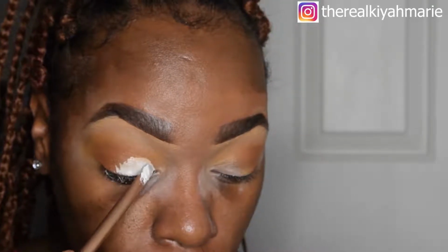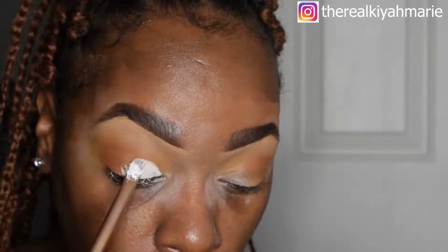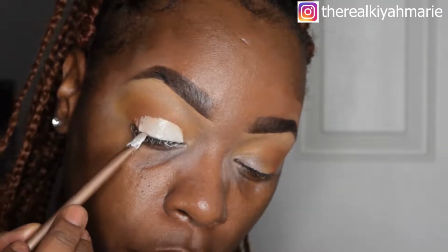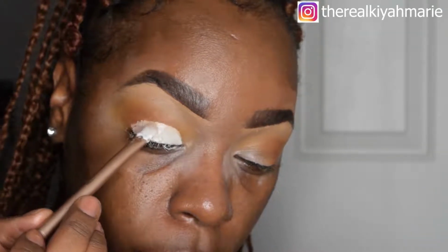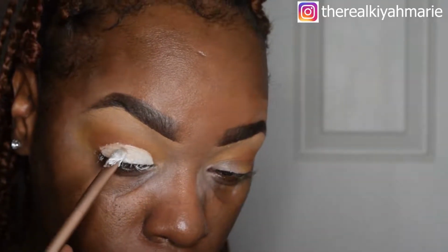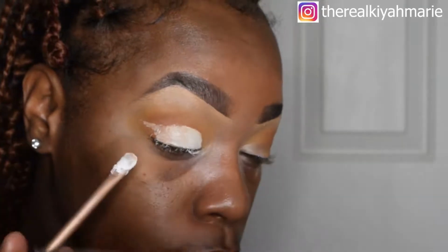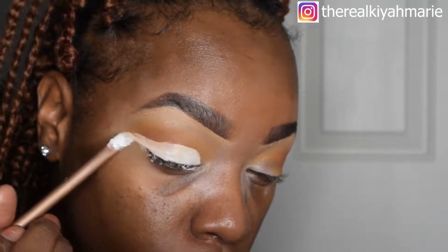I also wanted to mention, this part can really either make or break you. I'm using a small brush, and I believe it's an angled one, so I have more control of where I want my cut crease to be. This part really takes the most time for me, because I am really taking my time. I'm really focused at this point, trying to figure out where I want my cut crease, how I want it to lay on my eyes, making sure it shapes. Everything can easily get messed up, and I don't want any color to transfer. And yeah, that's what I'm doing right now.